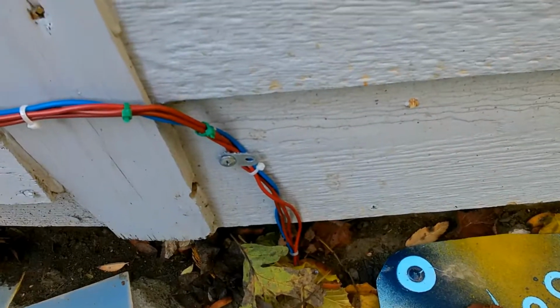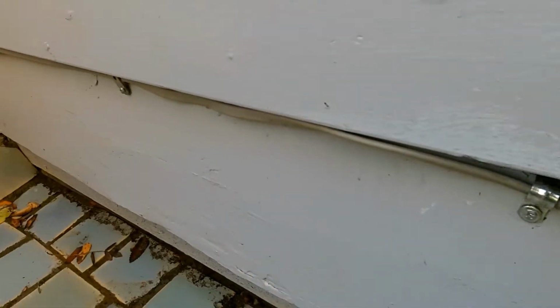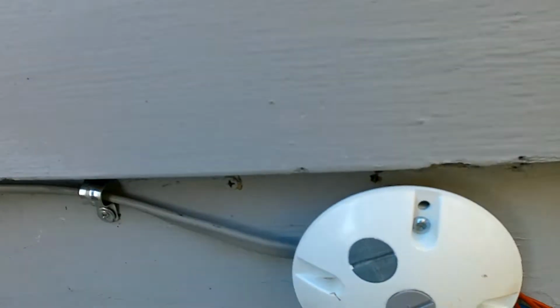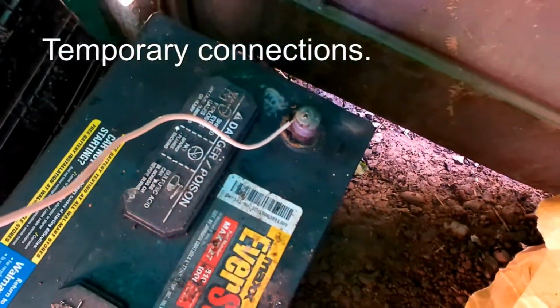So from the pump, the float switch, I've got 3 wires here connected, 4 actually, into this junction box. And in the junction box there's only 2 wires going back into the shed here, which go to the battery. I'll draw a diagram, show you how I connected these 2 wires from the battery to the sump pump and switch. And just inside the shed door here, I've got those 2 wires coming here to a battery.